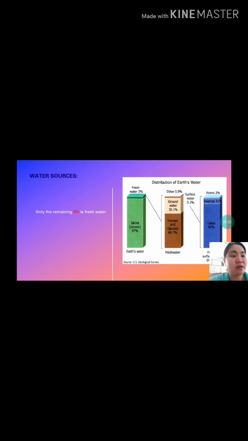Only 3% is fresh water, and of all the water in the world, approximately 97% is found in the oceans. Next, 69% is locked up in glaciers and ice caps. That is where you can find it in the North Pole. Next, 30% of the world's fresh water exists underground as groundwater. Next, a small amount, 1%, is available as surface water in rivers, streams, and lakes. So those are the distribution of water on the earth.